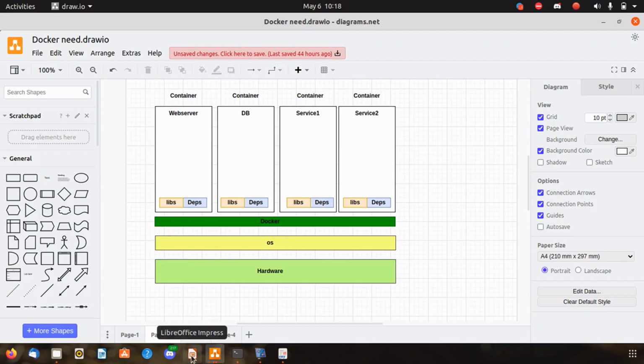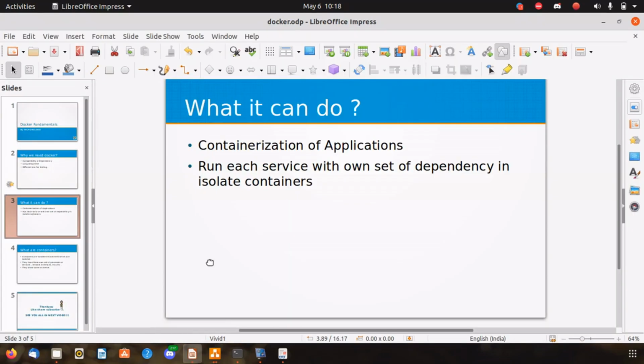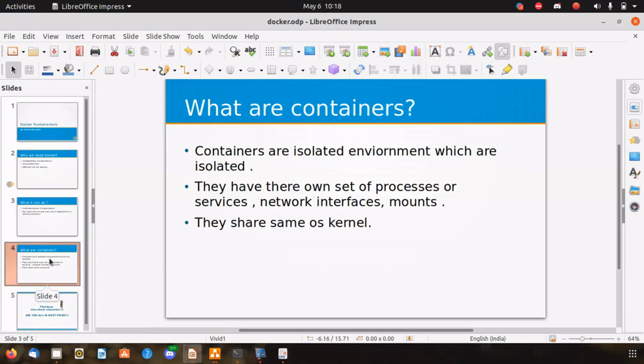Now let's move to the third question: what are containers? Containers are isolated environments. Okay, they have their own set of processes, services, network interfaces and mounts.